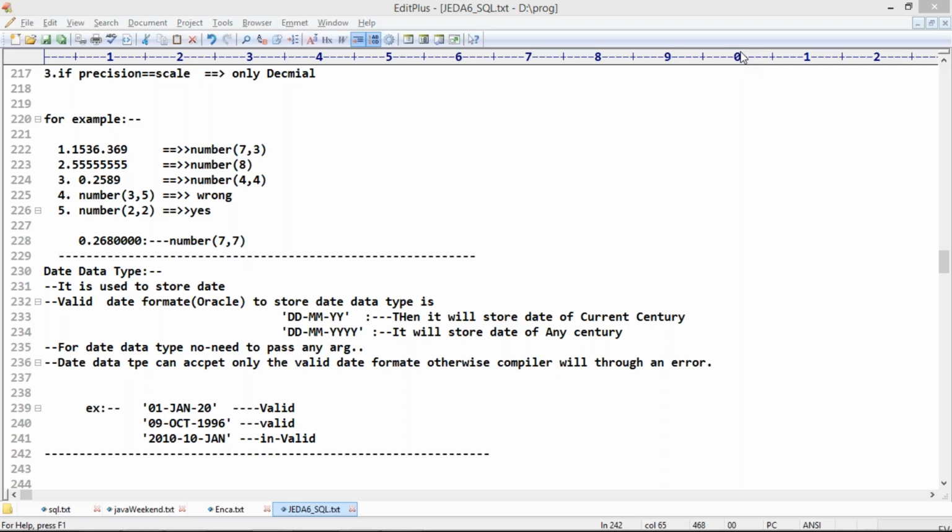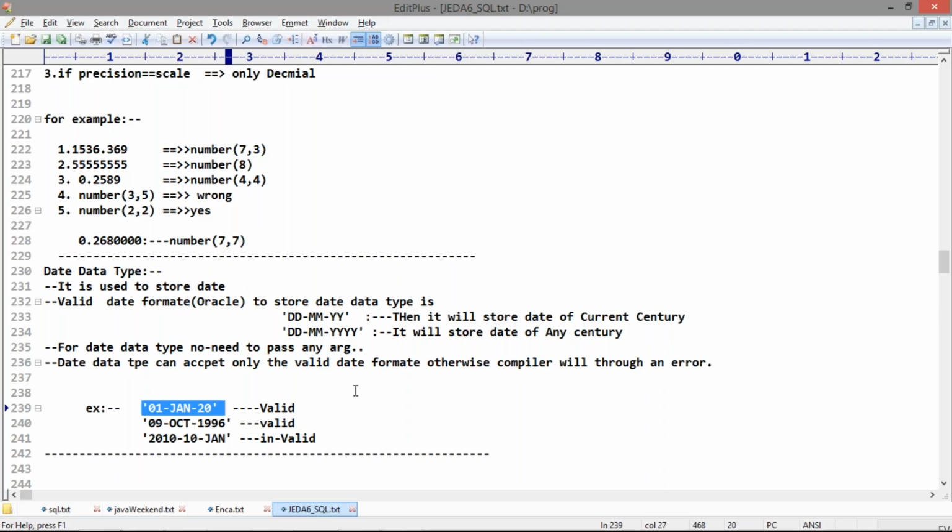No Akash, whatever we have learned till now, it's wrong. We can't store like this. If you want to store 10 Jan 96, yes, you are passing it like DD-MON-YY, yes, you can store like this. See, even I passed it like this, 1st Jan 20. This is valid. Similarly, 10 Jan 96 is valid. But 10 Jan 96 is going to represent the current century. It will represent 2096, but it won't represent 1996.